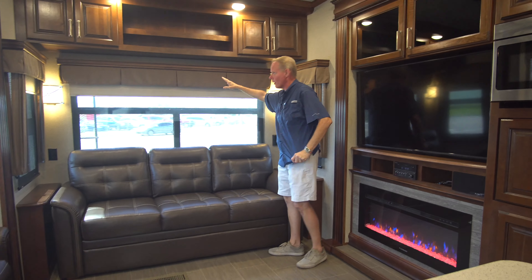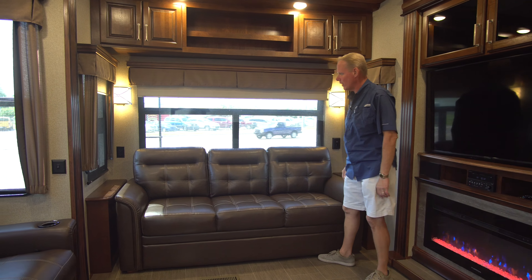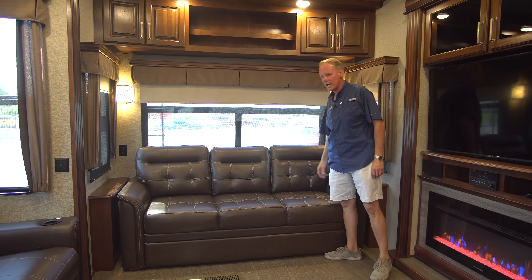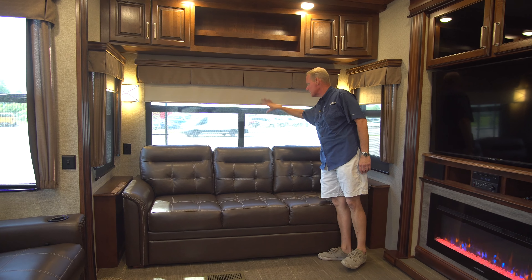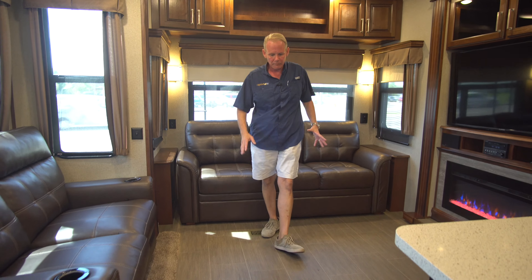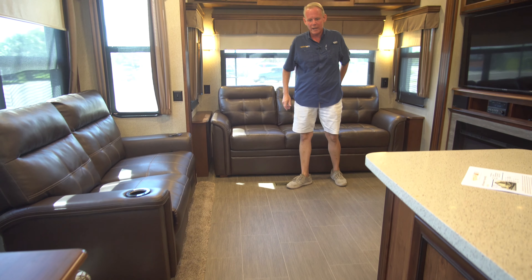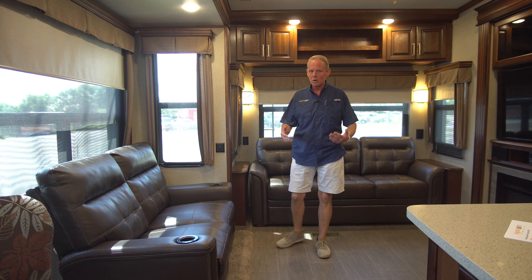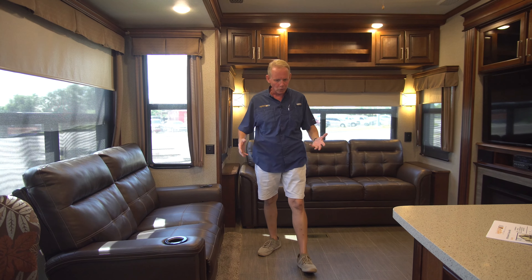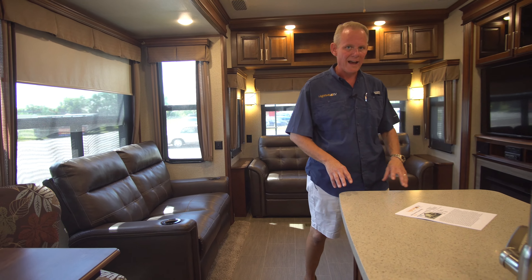All of these window treatments are really nice and high-end looking. This is a wood cornice up here with a very tasteful design on the fabrics. They've also got MCD roller shades, which are really nice — they're day-night shades, so you've got a light-filtering side and a complete room-darkening side. We've got a vinyl floor down here that looks like tile. They've come so far with vinyl floors — they are really about as durable as just about any type of floor you can put in an RV. Super durable, they look sharp, and they hold up well.